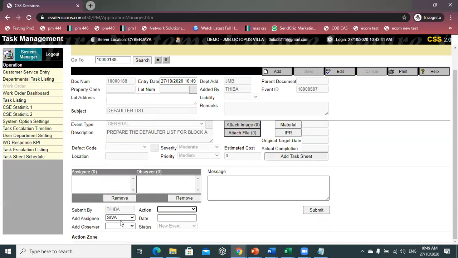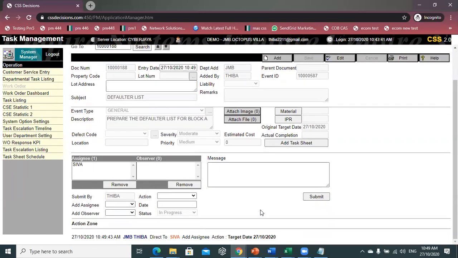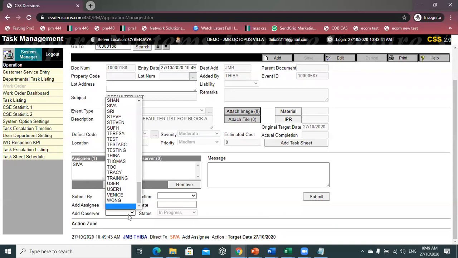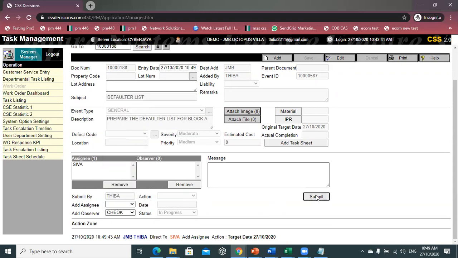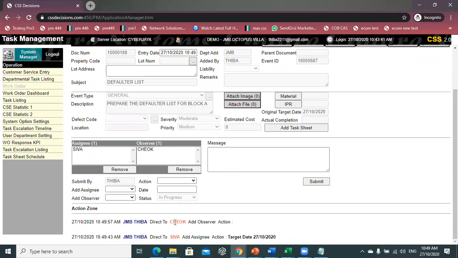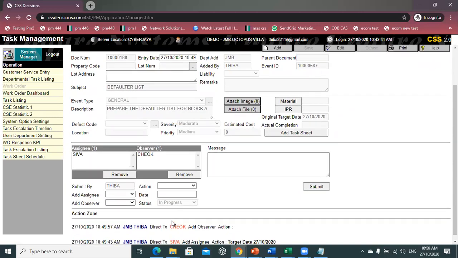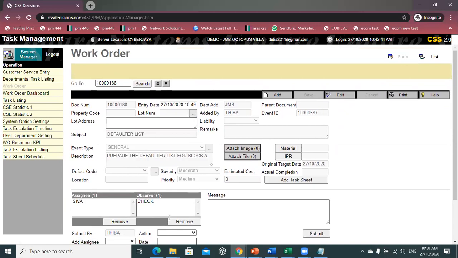Then here, add assignee, put the target date, put some message, and submit. If you want to add an observer, you can also put the observer name, and then submit. That's it. Again it is the same process, exactly like the customer service entry.